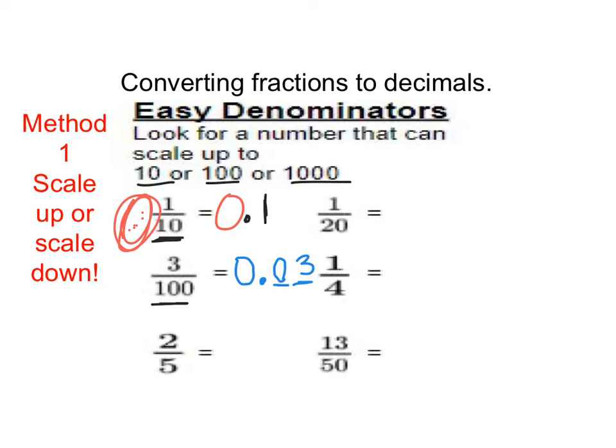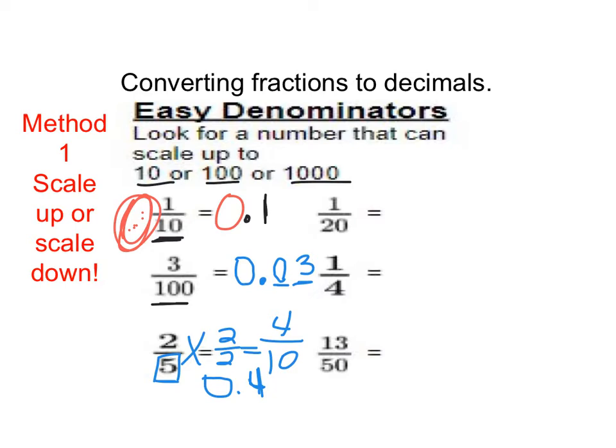So now 2/5, well, there's no 10 on it, but I could convert the 5 into 10. So I'm going to go ahead and multiply by 2, because 5 times 2 is 10. So I'm going to put 10, and 2 times 2 is 4, because remember, whatever you do to the denominator, you have to do to the numerator. So now I read it as 4/10, so I'm going to write it as 0.4. So that is 4/10.